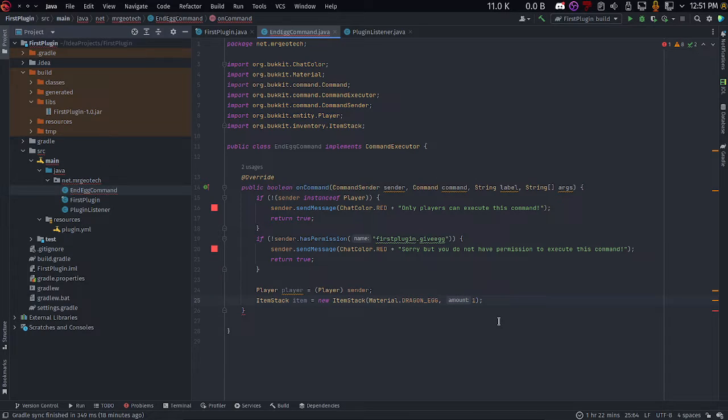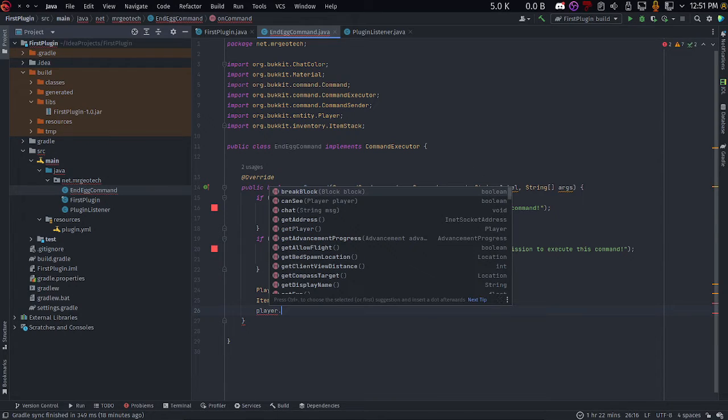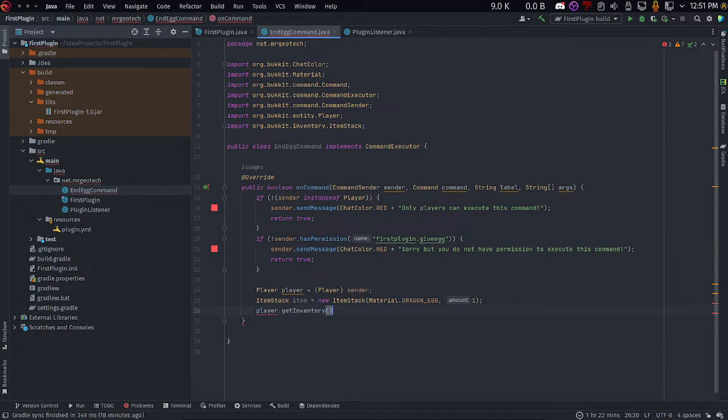And now we can player dot get the inventory of the player, because we have to get the player's inventory to put something inside of it.